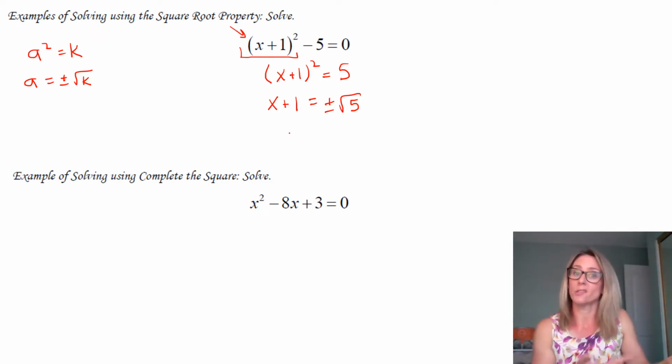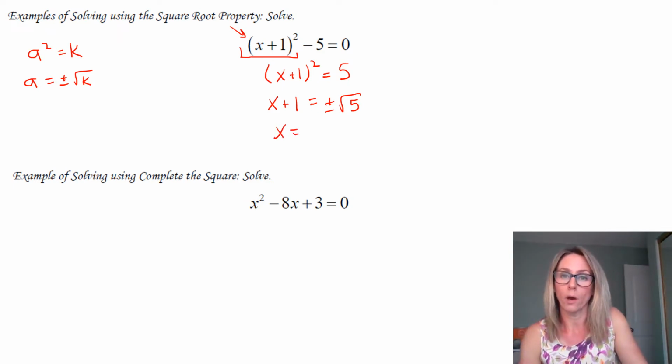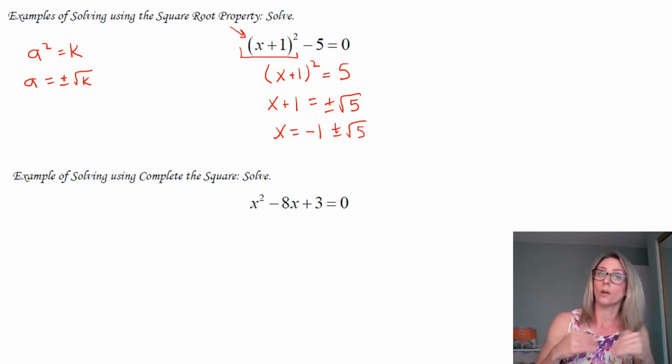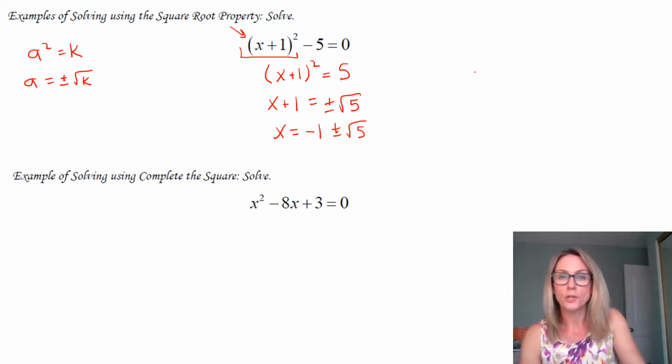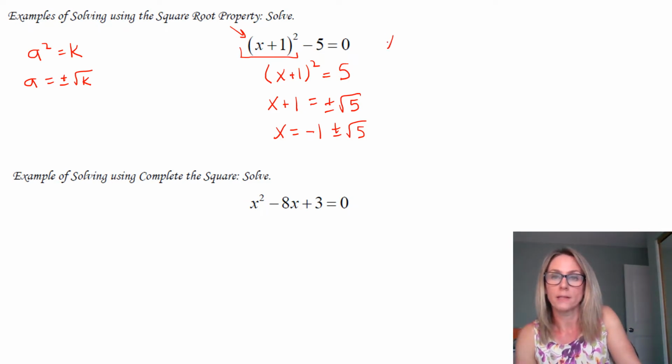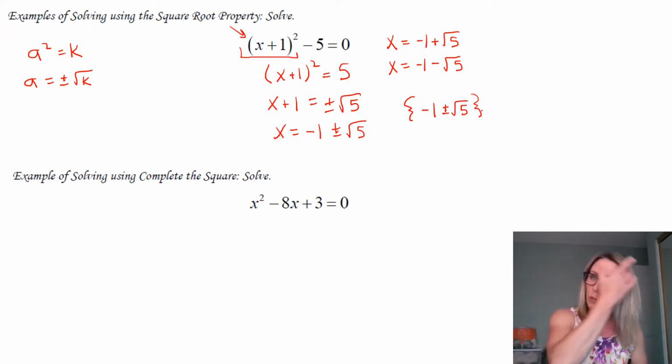Now, to finish this, I just still need to isolate the x. I just need to get that x by itself, and that's going to require bringing the 1 over: -1 plus or minus the square root of 5. These are not like terms. You cannot combine them together. So at this point, you are done. Understand that this is 2 solutions. This is -1 plus the square root of 5, and this is -1 minus the square root of 5. It is not uncommon to see it as -1 plus or minus the square root of 5 in our solution set, but it is two solutions.